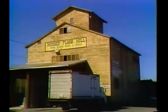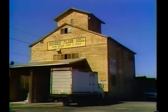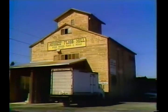Well, Gene, I've always enjoyed reading books about history and archaeology and Americana. And one time, 14 or 15 years ago, I picked up a book in the library inadvertently about a young fellow who inherited an old water-powered stone grinding flour mill. And it was a very charming book.